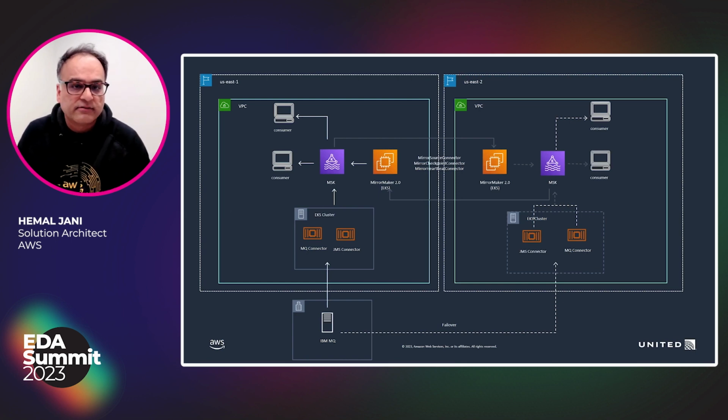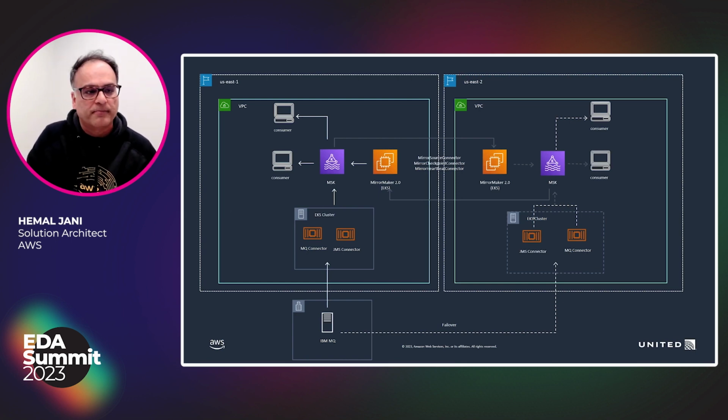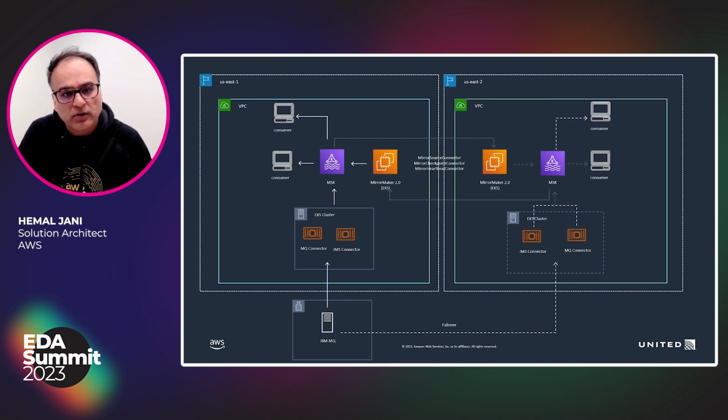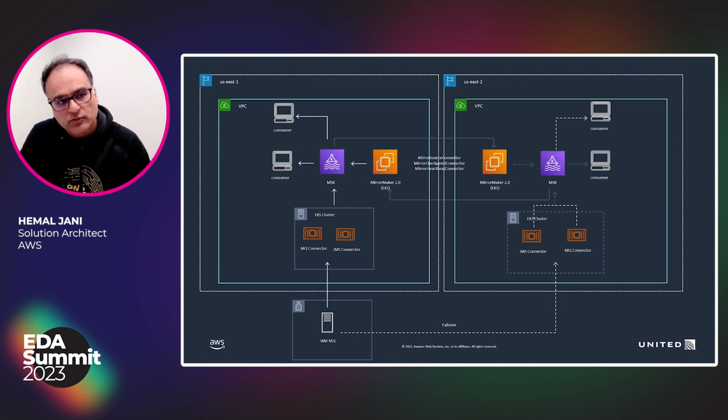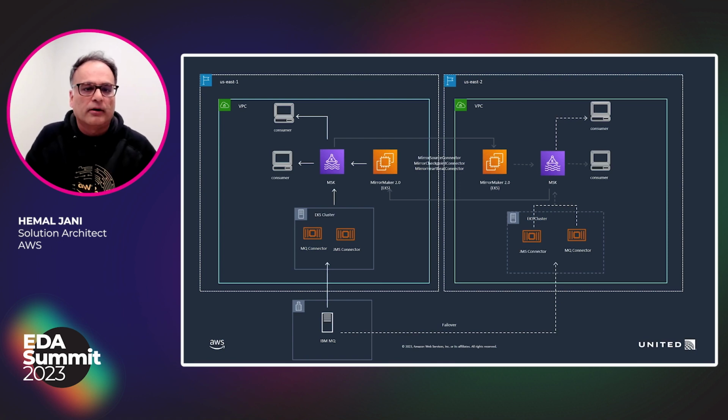United has implemented this as part of the seats inventory application. Currently, they have implemented this on an EKS cluster. So MirrorMaker will replicate each and every event onto a secondary region and make it available in a Kafka queue in the secondary region. In case of a failure, IBM MQ will switch over to the secondary region, sending newer events to the secondary region so that the events can be processed while you recover the first region.